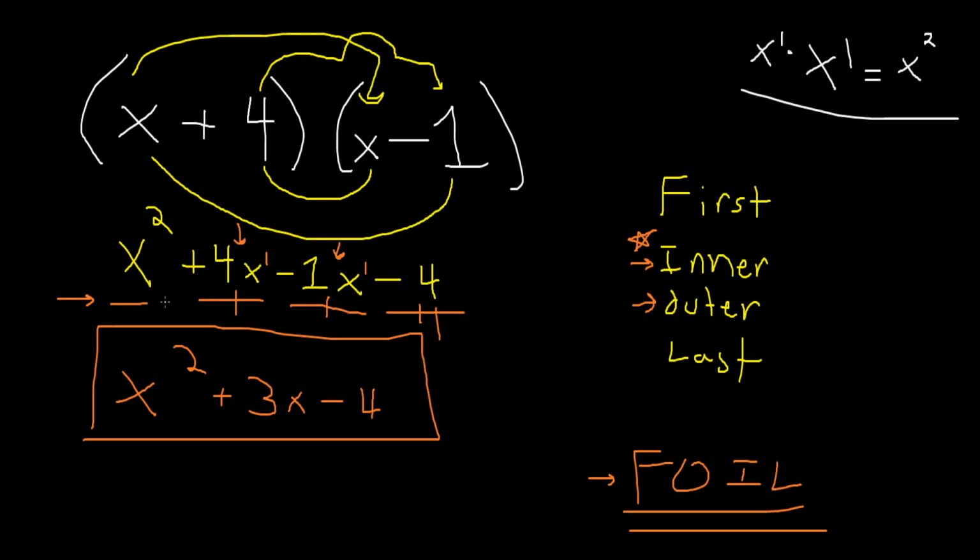So x squared, that's a unique term. Something with an x gets 1 tick mark, and then something without an x gets 2 tick marks. This is just an easy way to visually make it easier whenever you're combining your like terms. But it can also apply when you're multiplying binomials. So let's go ahead and look at how to use that to make multiplying binomials easier.